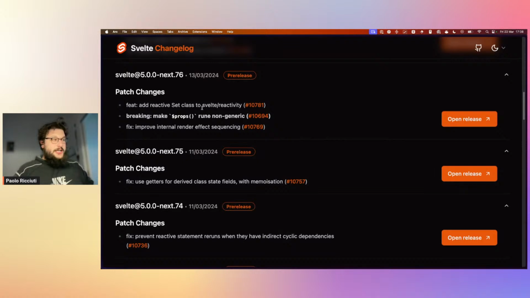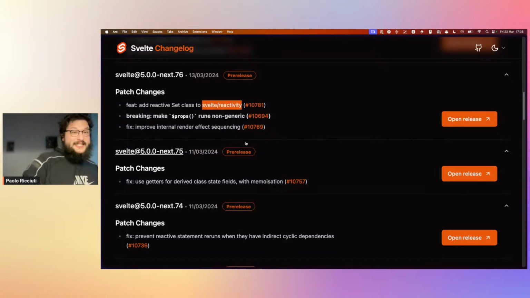Let's move on. That's what I want to explore a bit in the future. There is this new thing in Svelte, which is Svelte Reactivity. Now, you can import stuff from Svelte Reactivity, and we will explore a bit how this is working, because if you want to have reactivity for complex classes, for example, a set or a map or a date, this is different from the normal set, because in the normal set, when you add stuff to it, Svelte will have no way of knowing it.